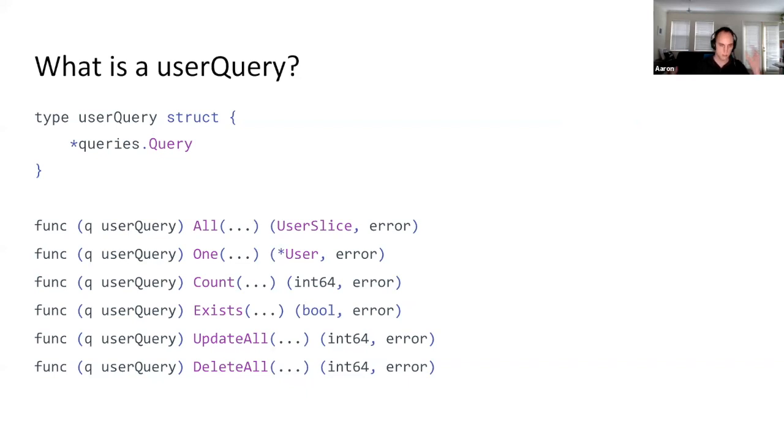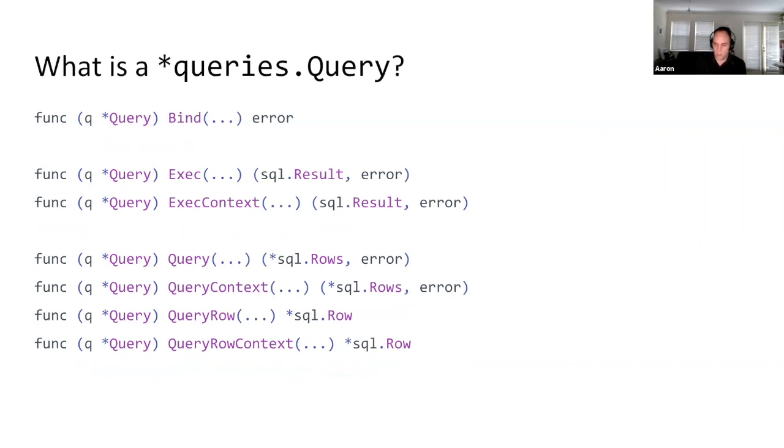Type safety, it's important. And what is a queries.query? What is that thing inside? That's just a basic query. It's basically something that can be rendered into a string and executed just like the standard library can. So even if you just wanted to use SQLBoiler's query generation, you can do that and just execute it like this. You notice bind at the top is one that they don't have. That allows you to, of course, bind to structs and slices.